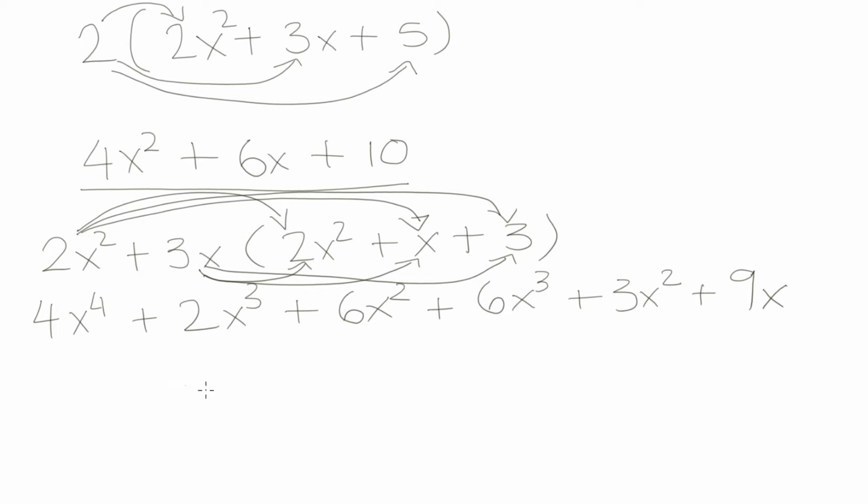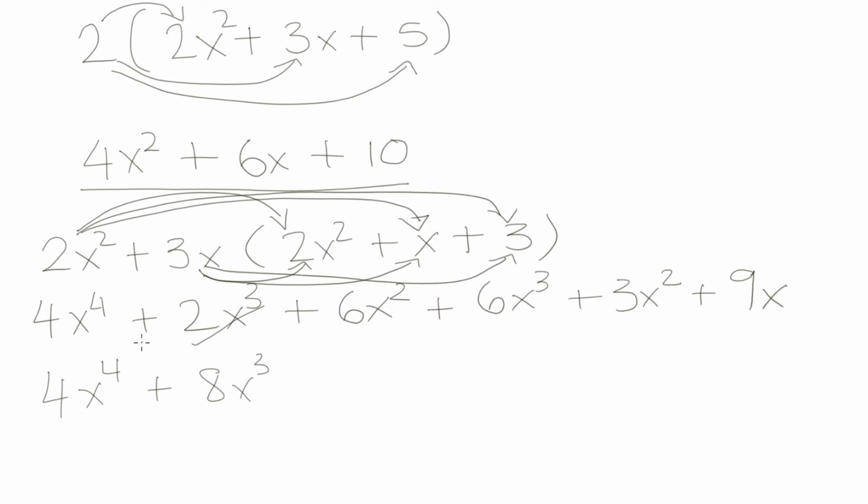And now we can simplify this, because as you can see, we have a few terms here that are raised to the same degree. We have x cubed and an x cubed here. We have an x squared and an x squared here. So we can actually add these together. We only have one that has x raised to the power of 4, so that's going to stay 4x to the 4. Now we have 2x cubed plus 6x cubed is going to be 8x cubed, because 6 plus 2 is 8.